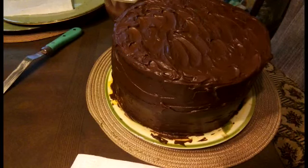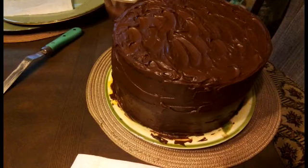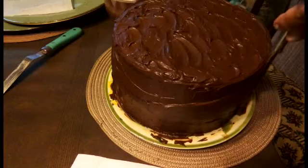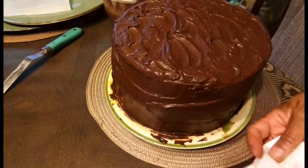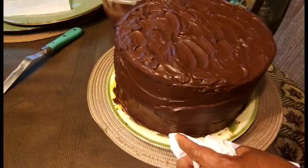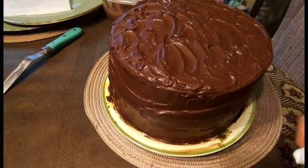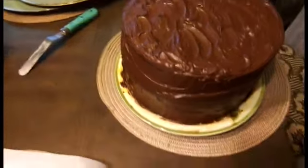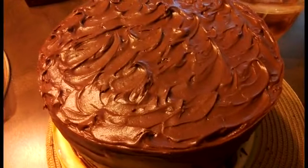Isn't that gorgeous? That is scrumptious. And then, of course, on the bottom of your cake pan, you just take a napkin or some kind of paper towel, you know, and kind of twirl around that to clean that off the sides. Okay, so that is your chocolate cake. Let me give you a close up. That is it.